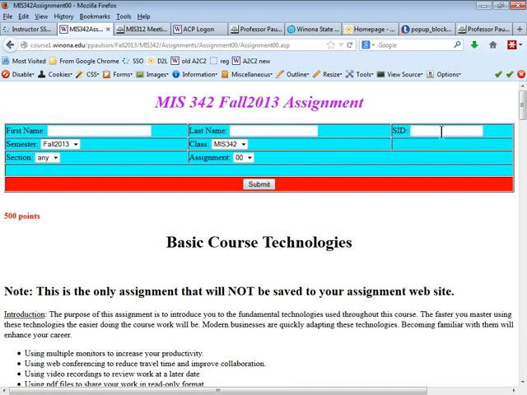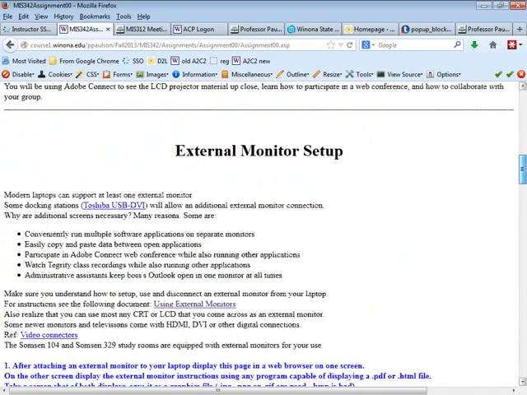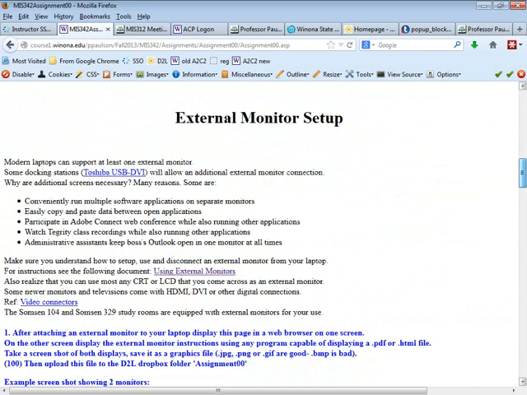So this can be any alphanumeric combination you want. But you should do the same one for, like I said, we'll be doing attendance, but you should do all your attendance, all your homework, any projects, use the same SID. Make sure you put your first and last name in here. Don't hit the refresh button, otherwise you're going to lose this stuff.